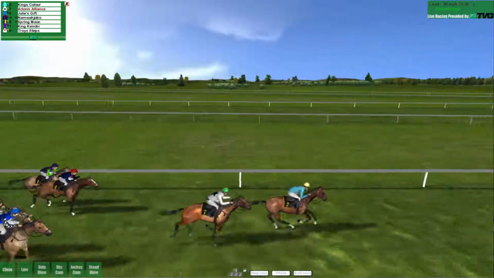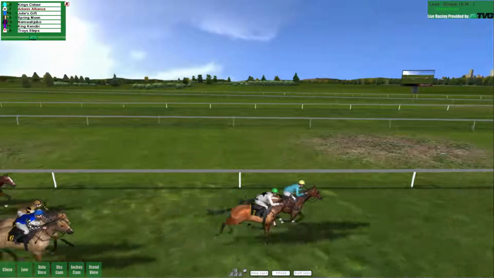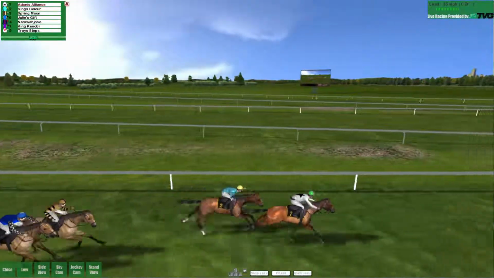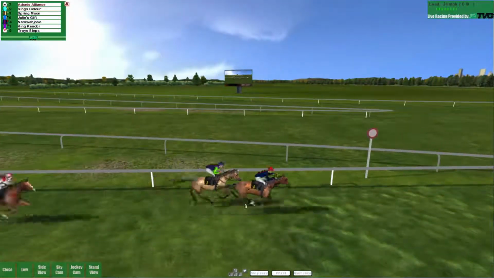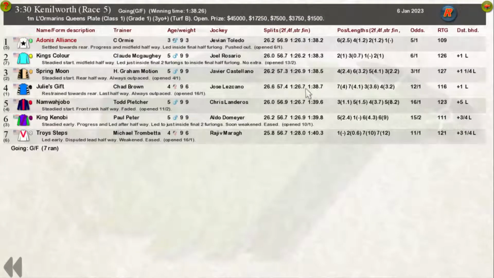home. Does Adonis Alliance have it in him to get back up? Yes, it does. There we go. That's what I was hoping to see. Up in the 3rd is Spring Moon. The 2 that I thought could be a factor come in 2nd and 3rd. But Adonis was the main question mark. Was he good enough to win in South Africa at Kenilworth here against a decent field? And the answer is yes.